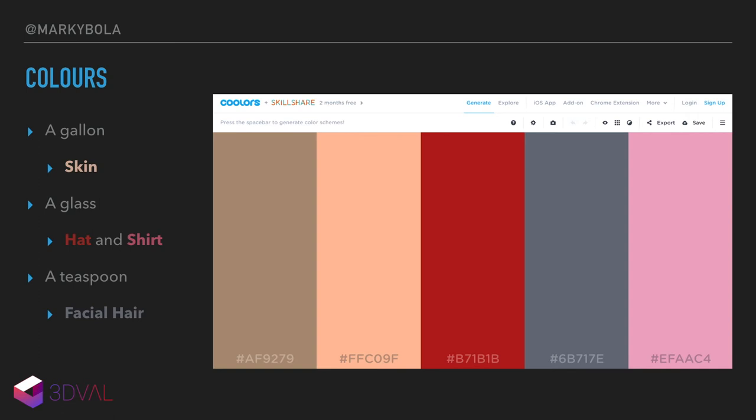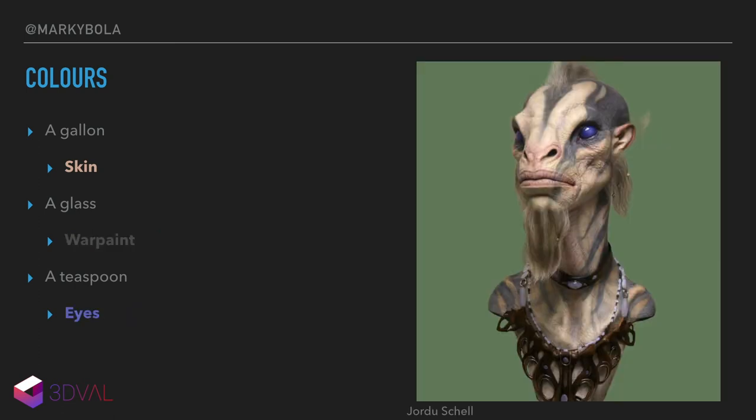You'll notice that this website is five colors. I don't know if you can change it to be three or whatever, but having a gallon of one color doesn't mean that it's purely one tone. You can see he's got some pinks in there around the mouth and the ears and the nose and all the rest. You're obviously going to have gradations in color and tone depending on the underlying structure of the face. The lips have more blood in them, so they're going to be red. The ear cartilage has a bit in there as well.